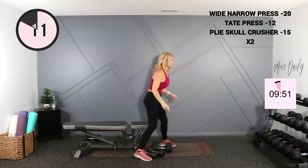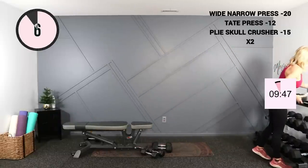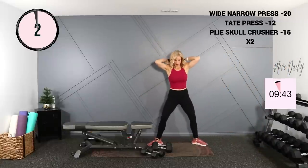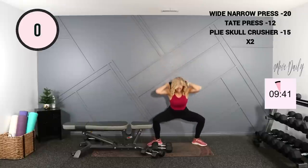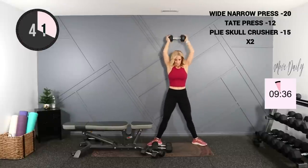Legs here in this plie skull crusher, just to not put so much volume on the triceps. Here we go. Everything is down, everything is up, and flex low, flex at the top.